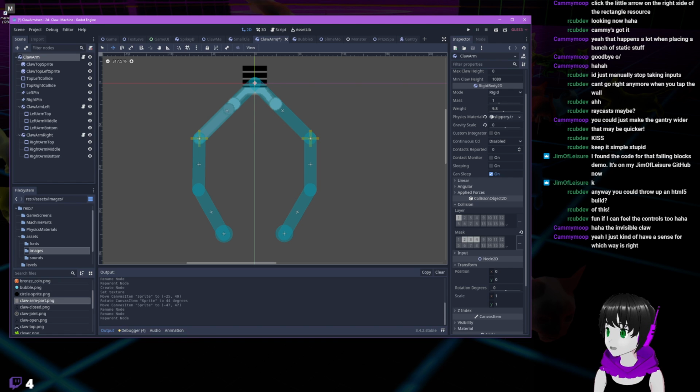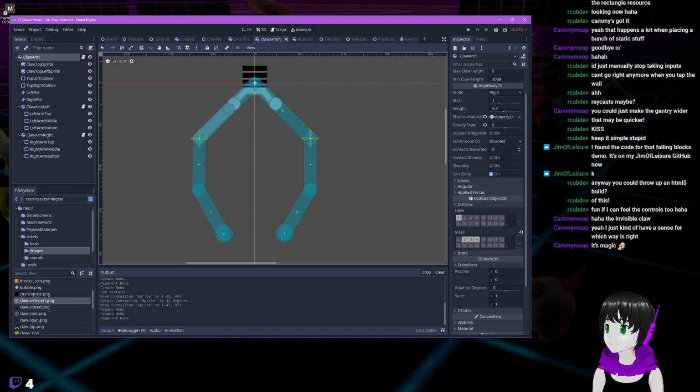Yeah, I just kind of have a sense for which way is right. Yeah, that'd be nice. On the plus side, though, if either of my hands gets hurt, I can just use the other one. So that's nice. It's magic. It's like some spidey sense, but it's your right and left.